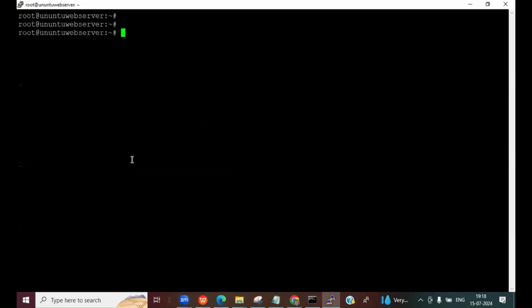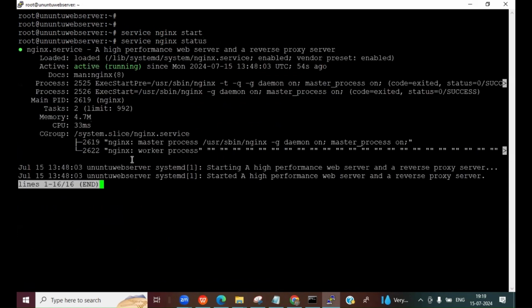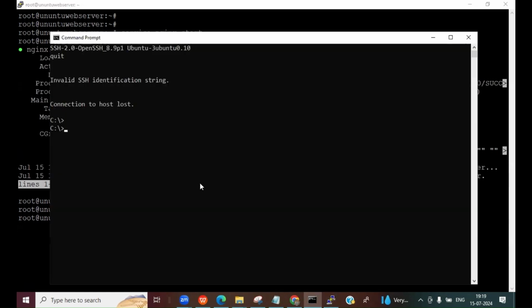Now let us go ahead and start the nginx service with the command service nginx start. Okay, so nginx has been started. Now let us check the status. We can see that it is active and running, right? And since we have opened port 80 and nginx is also installed, we should be able to connect to port 80. So let us verify that.